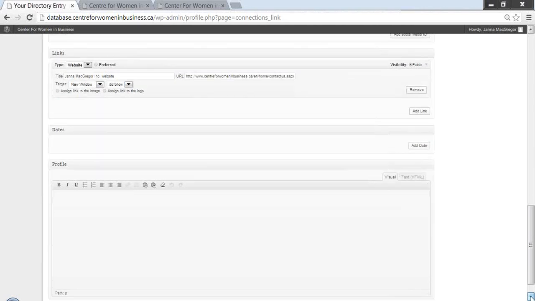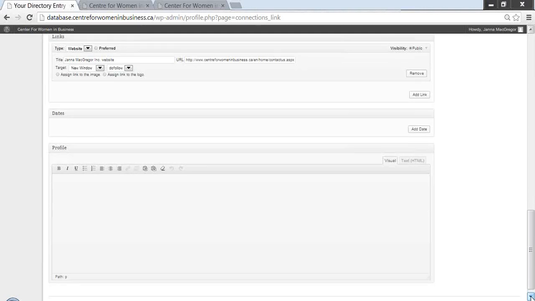There is the option to add multiple images. I'm not doing that on mine, but you will simply see images and add image gallery. You just click and upload the same way we did with the logo. Very simple. And again, if you take a large web image, standard large web size 640 by 480, it will resize it to the specifications of the page, so everything looks nice and consistent.